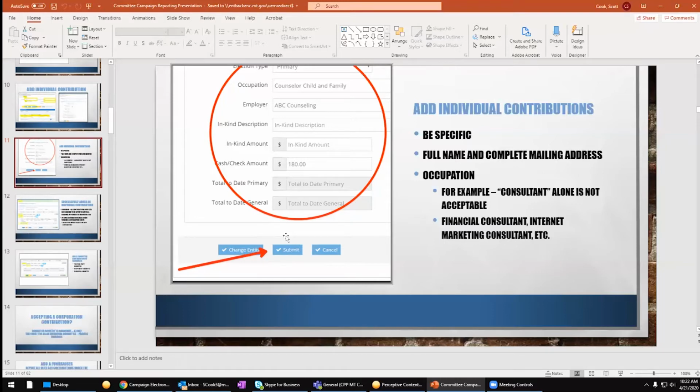You need to hit save after every entry in SIRS, or it's not going to save that information. It may duplicate the name of the previous entity, the address of the previous entity, a previous amount you've entered. All sorts of different wonky things can happen that we don't want to have happen, and I'm sure you guys don't want them to happen. So just make sure you hit the save button after every entry, and the submit button when you actually want to submit to the report.